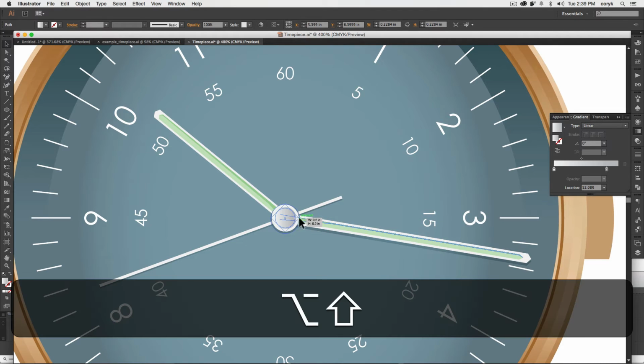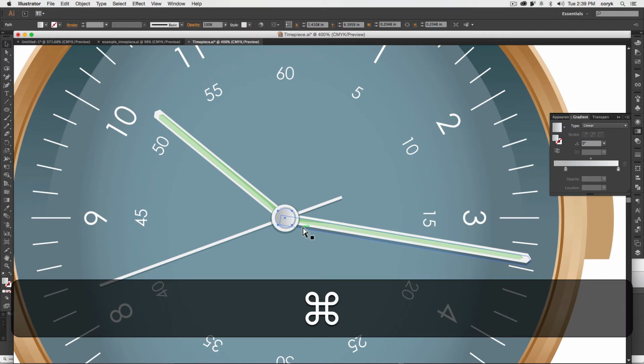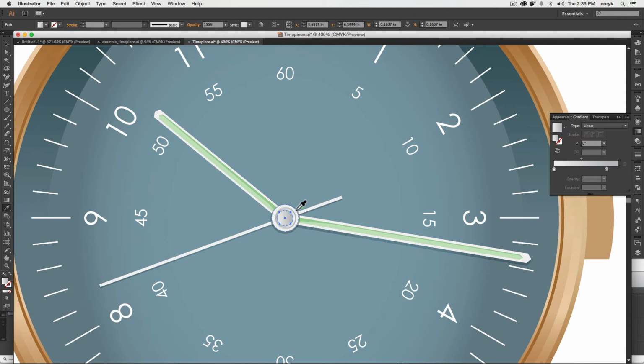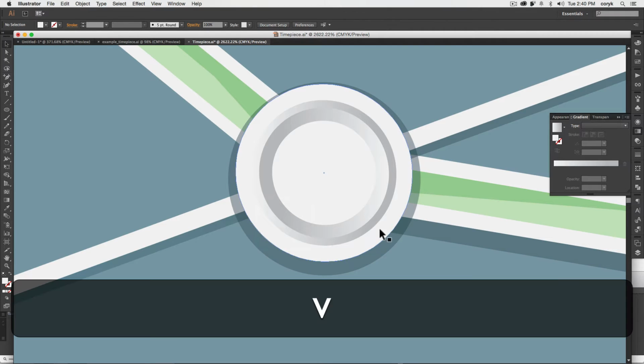Okay, and then copy paste in front, move it just inside while I'm holding Alt, and switch that, copy paste in front, move it just inside again, and then reverse that gradient, or grab circle, grab that white. Okay, now that gives it kind of a beveled look. I'm not really happy with that beveled look, so I'm going to come in and I'm just going to change some things just a little bit here.